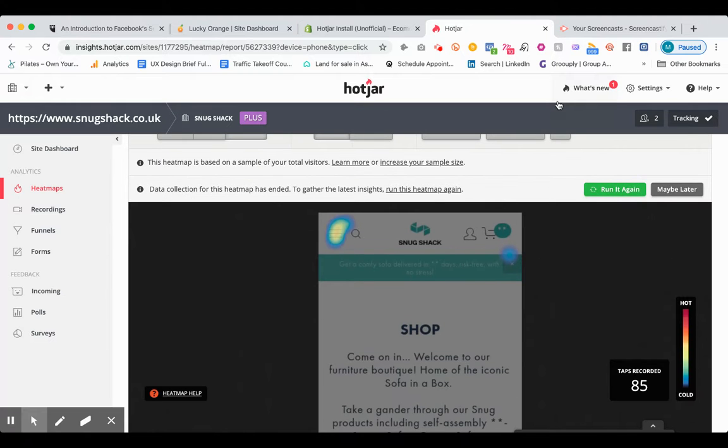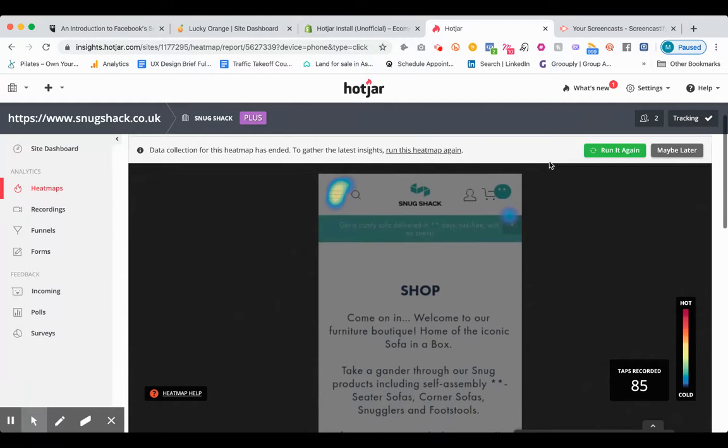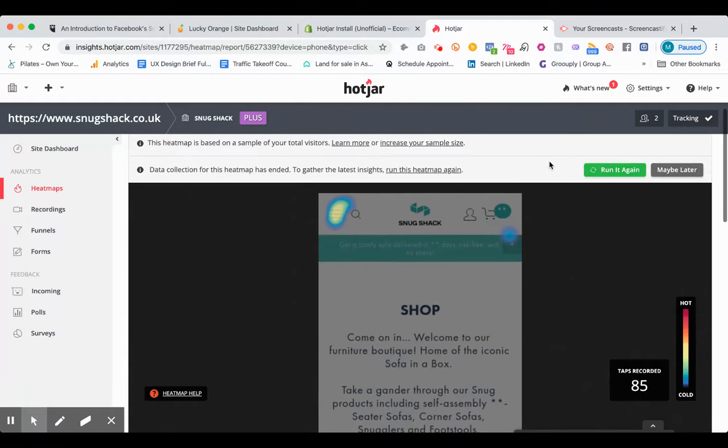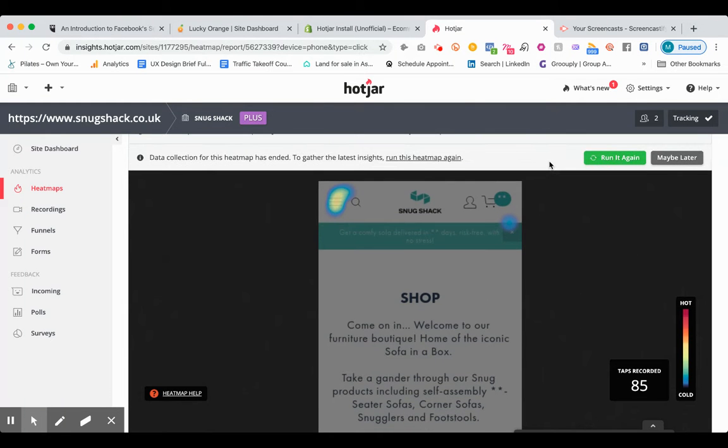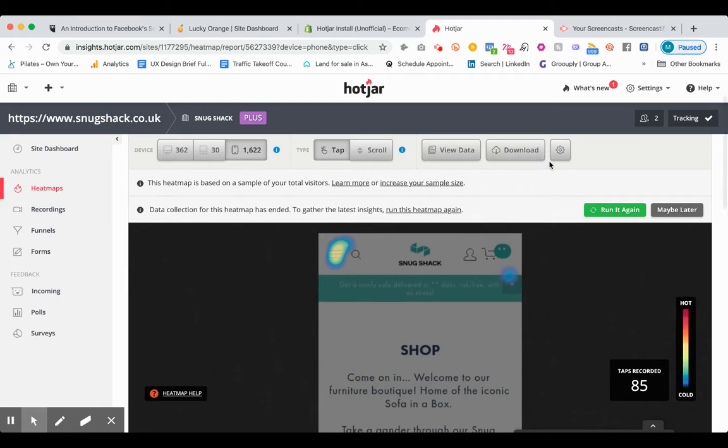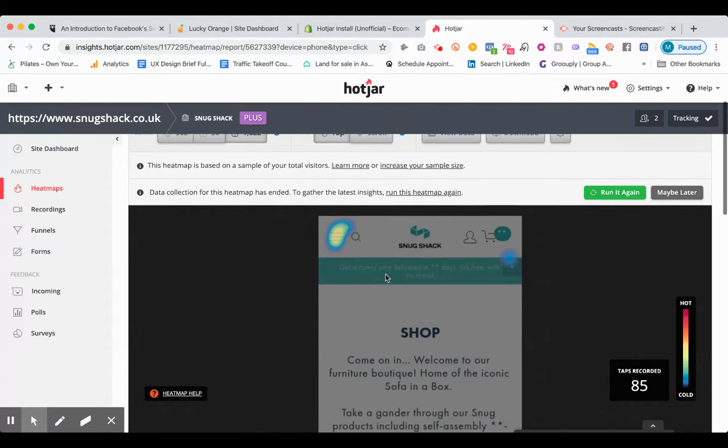There are different ways to do this. You've got heat maps, which is what we're showing now. We've got Google Analytics, and we've got things like user and customer feedback. If we find like 100 customers are saying a certain thing, then we know that we should change it. On here, we're going to focus at this moment in time on heat maps and how to analyze these. When we're on the tap view, we can see on a mobile device where the user is tapping on the screen and what they're tapping on.